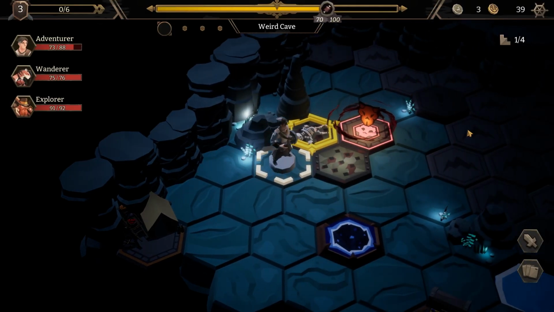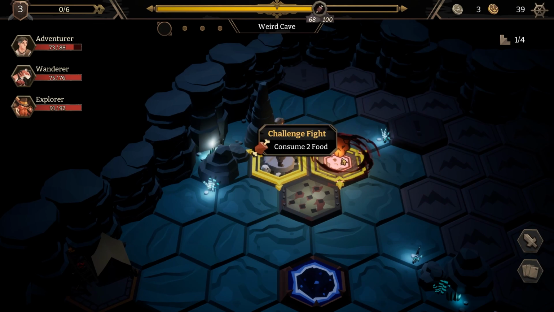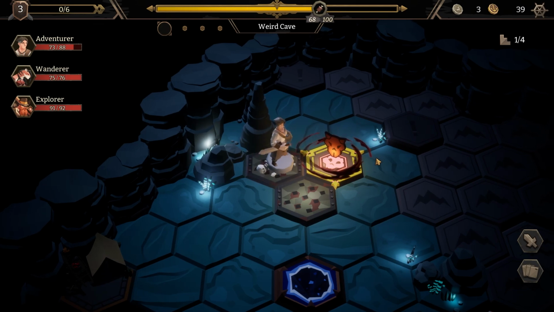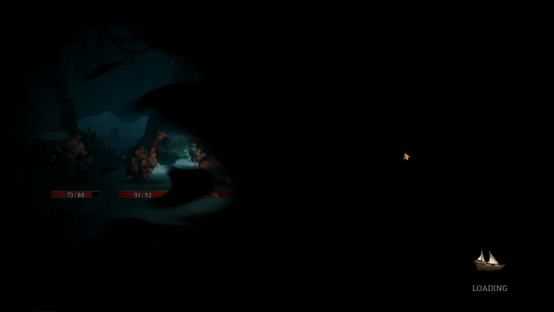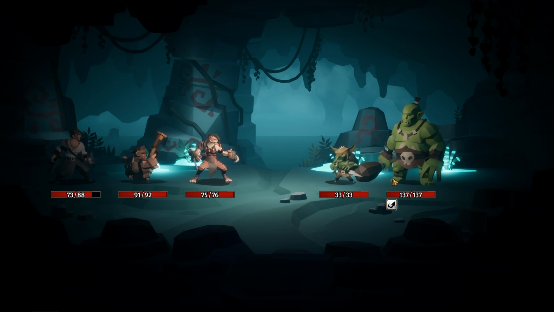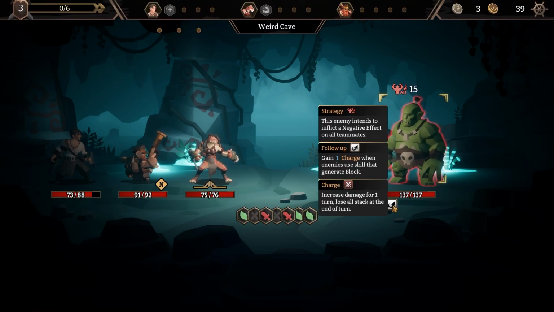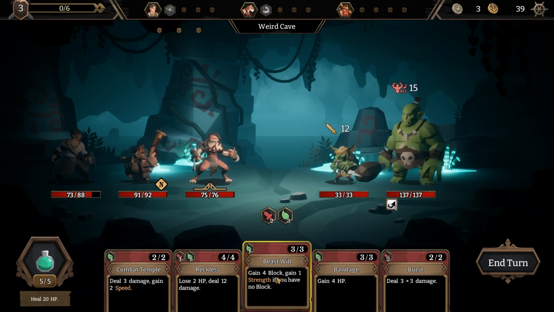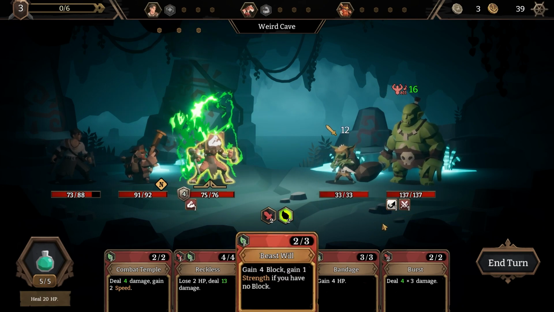Alright, this is going to be a hard fight, looks like. Ogre, 137 HP. Gain 1 charge when enemy use skill that generates block. 1 charge of what? Increases charge. Okay. Increases damage by 1 for 1 turn. Loses all stacks at the end of turn. Okay. We're going to have to do this anyway though, unfortunately.